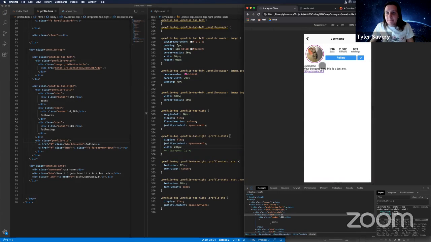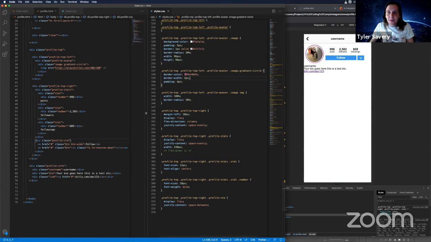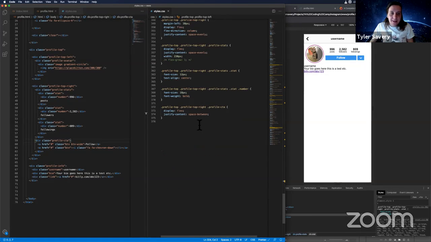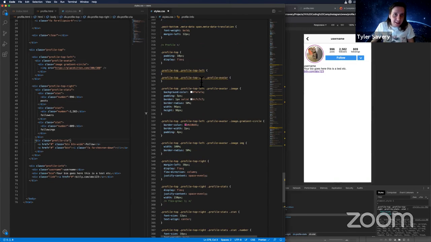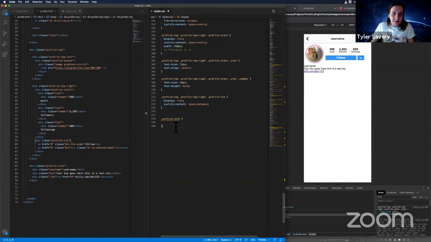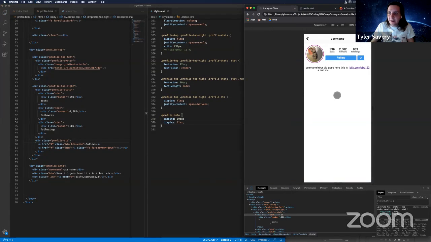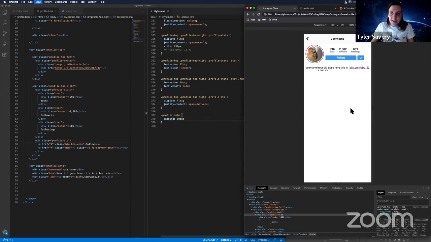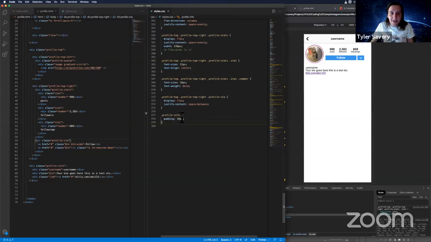So I'm thinking one thing now. So we added padding here and all that was good, but I almost feel like, I mean, no, this is fine. Let's just do this. So profile-info, I'm going to apply the same amount of padding we did, and we'll put in this flex as well. So I want to just kind of keep using flex. All right, actually, no, there's no need to use flex here. This is a very simple element. So padding 10 pixels, that made it good.